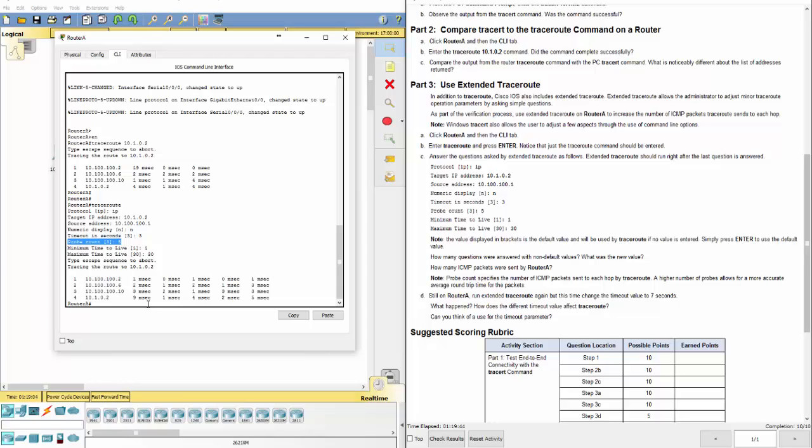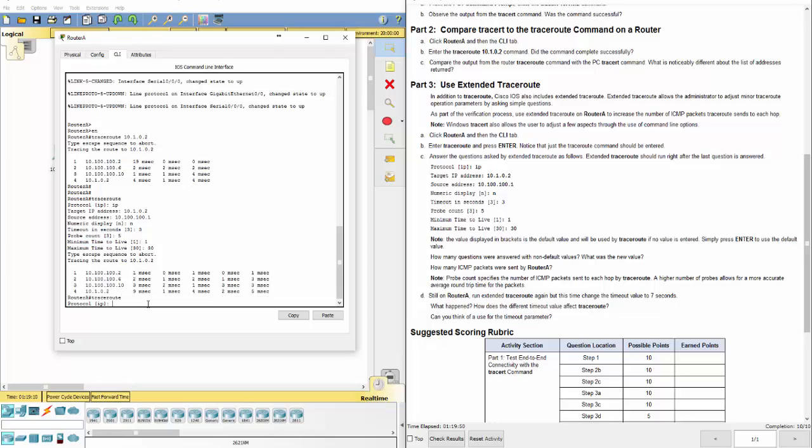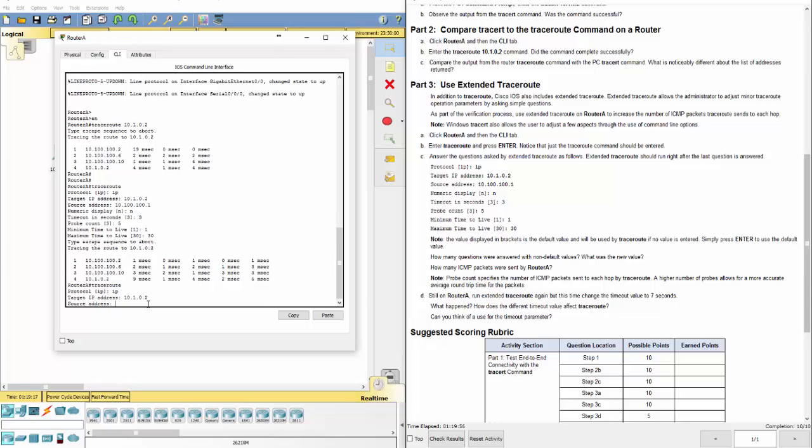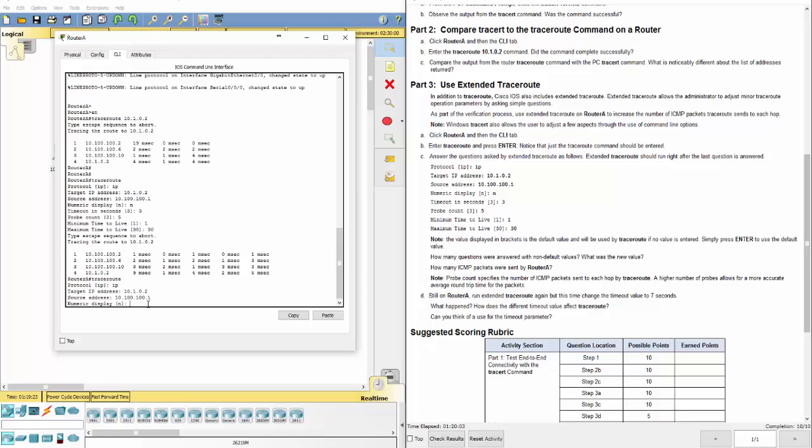Still on router A, run extended TraceRoute again, but this time change the timeout value to 7 seconds. So we'll do that again. Target IP 10.100.100.1. Numeric display, keep the same.